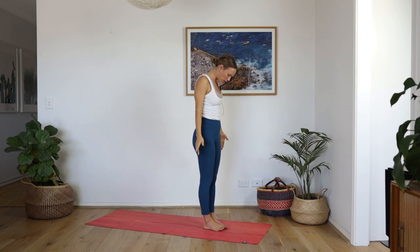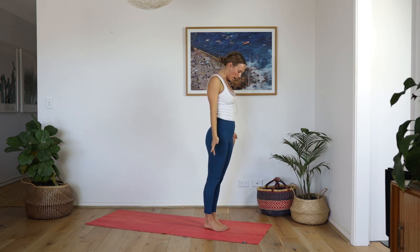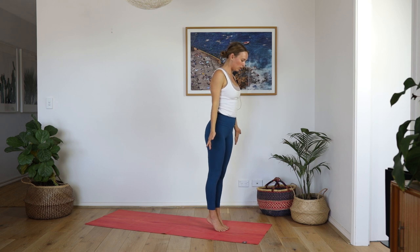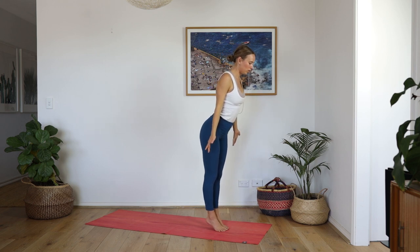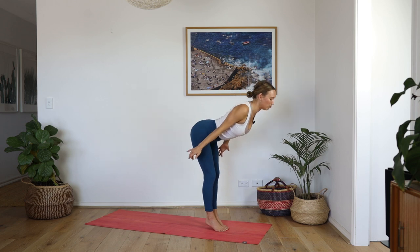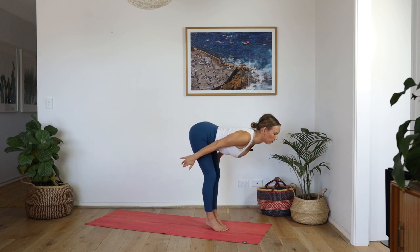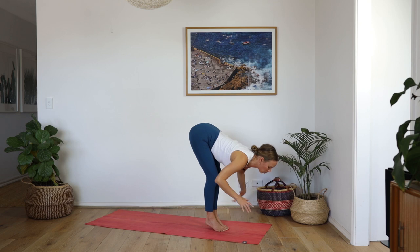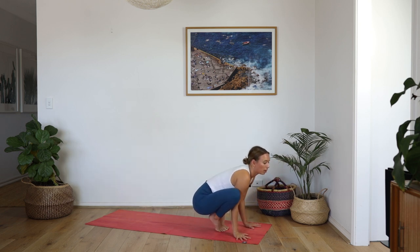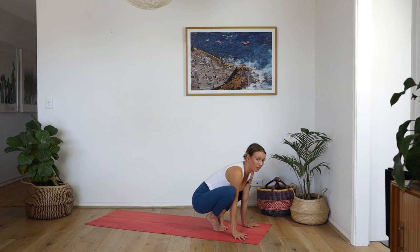Okay, second little crow, we'll enter it the same way. Rise onto the toes. Start to stick your butt out, chest out. And so you press the thigh bones back, chest counters forward, and then release the hands. What this does is it keeps your butt high. I see a lot of people who like to drop their butt and lean forward. You have to get it higher to feel a sense of flight.